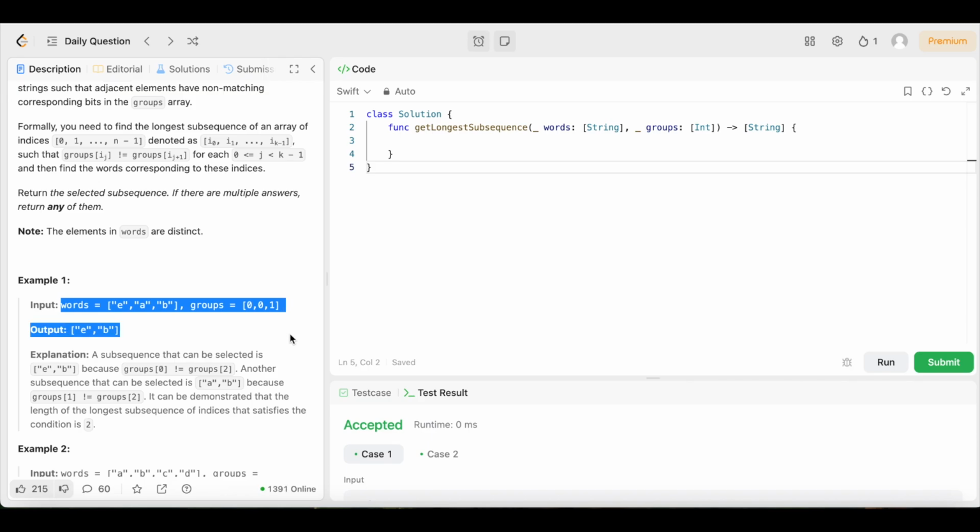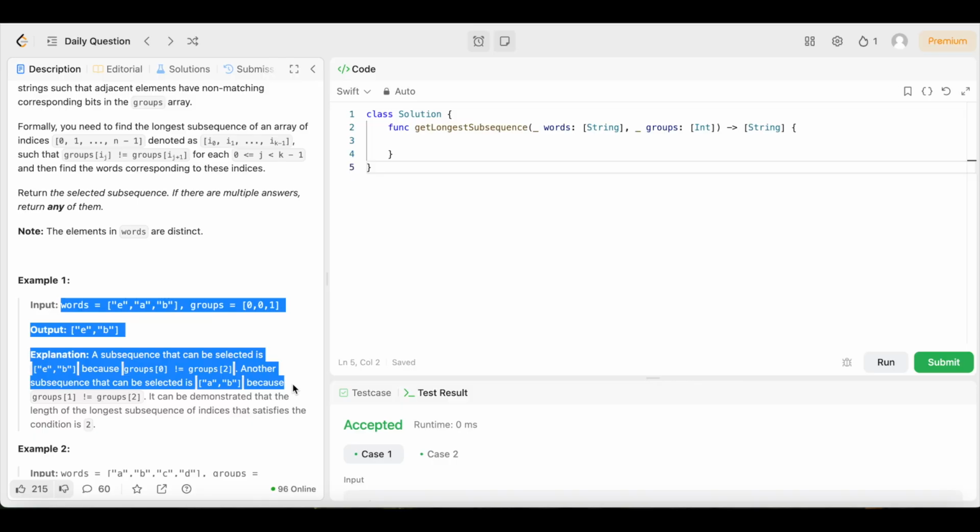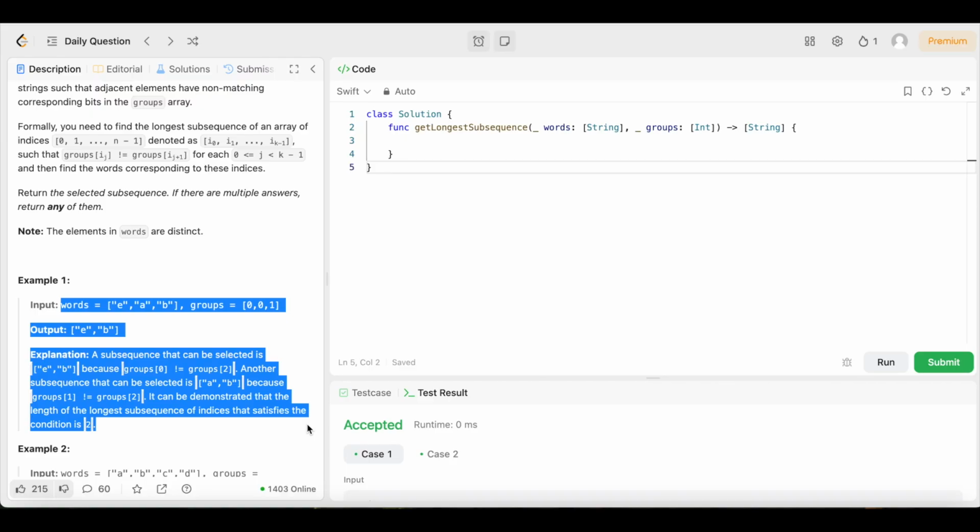The output is an array of strings E and B. The explanation says a subsequence that can be selected is E and B because groups[0] does not equal groups[2]. Another subsequence that can be selected is A and B because groups[1] does not equal groups[2]. It can be demonstrated that the length of the longest subsequence of indices that satisfies the condition is 2.